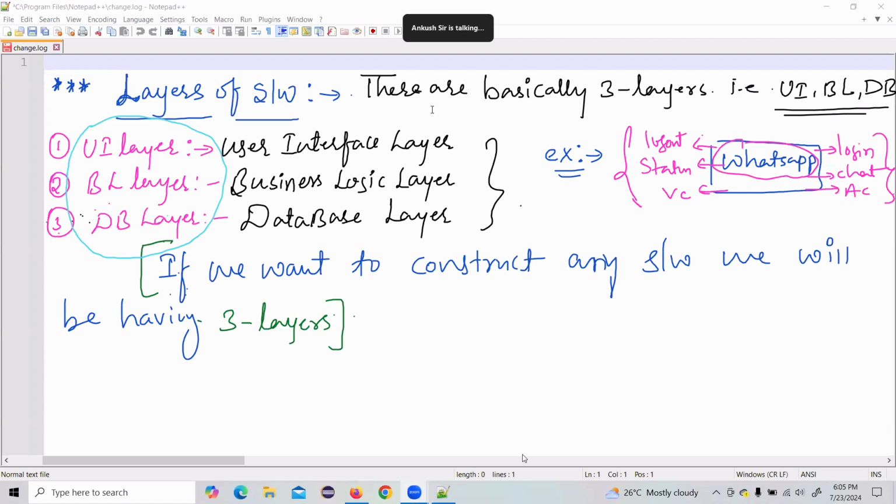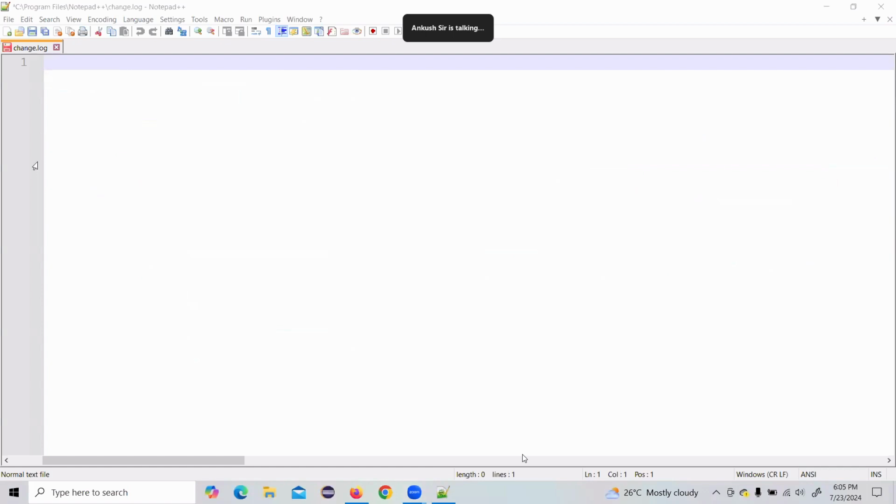Now look here, everyone. Now I will show you how this WhatsApp is created and what different layers there are. As an example, we are taking WhatsApp.